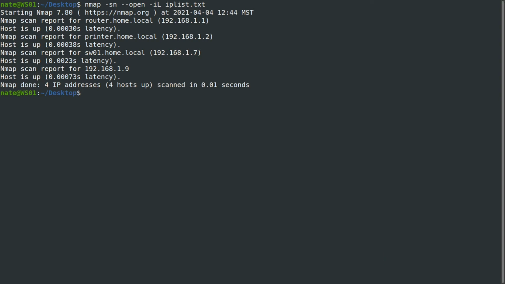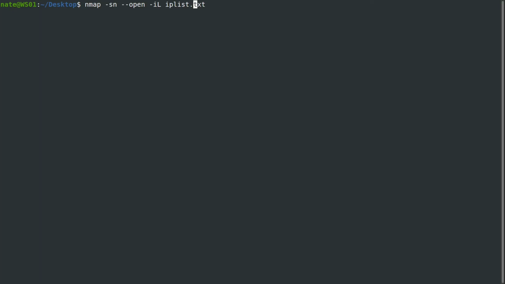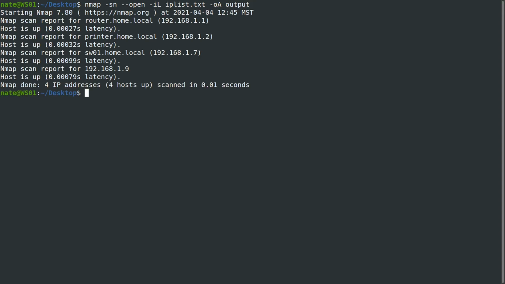Now that we're scanning hosts, you're going to want to learn how to save your output so you can go back and look at it later. So we're going to clear that. We can use the same list. And we will do -oA, lowercase o for output and capital A for all versions. The -oA option says that it's going to output all 3 versions. So you have the normal Nmap output that looks just like the text that's on your screen. You have the XML output and the greppable output, which is exactly what it sounds like. It's made to easily grep for information. We'll call that output, and then we will run it again.